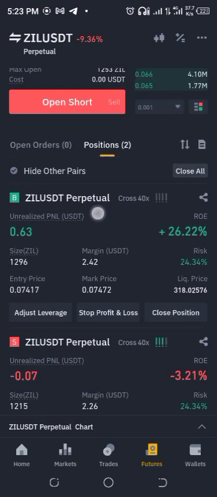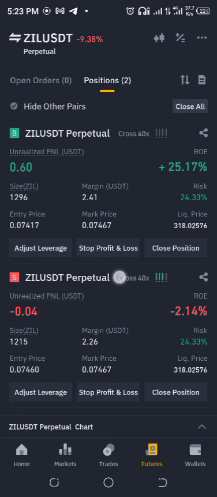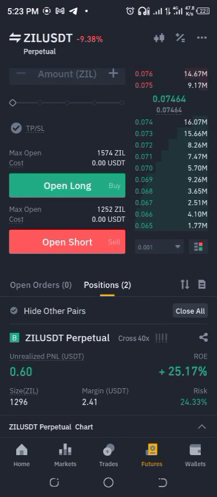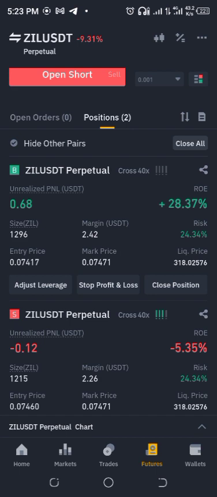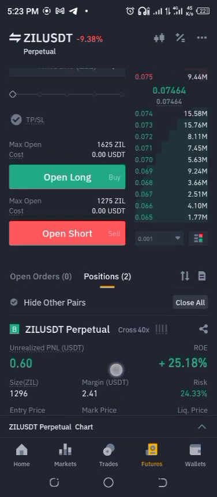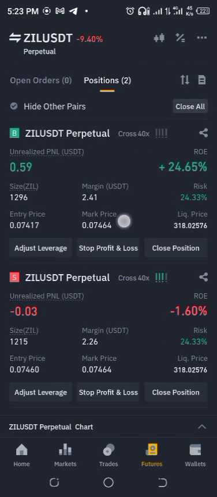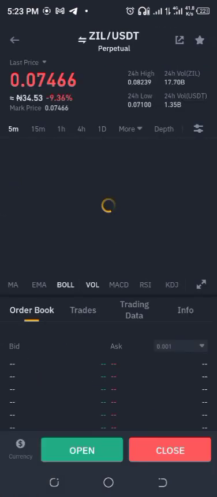Now, there's something I need to tell you about trading with this kind of pattern. First and foremost, you must get to know the trend in which this market is. If the market is on a bearish trend, that means you have high chances of making more profit if you're on a short. Where the long positions will always come in is when you notice there's a pullback or a retracement about to happen. You enter your long, you exit your position, or you take profit where it's necessary while your short position actually continues.